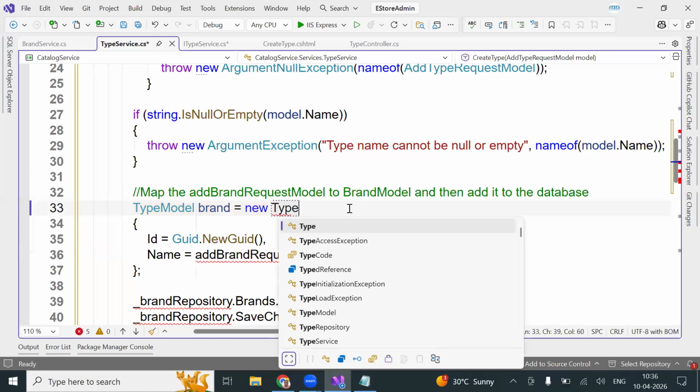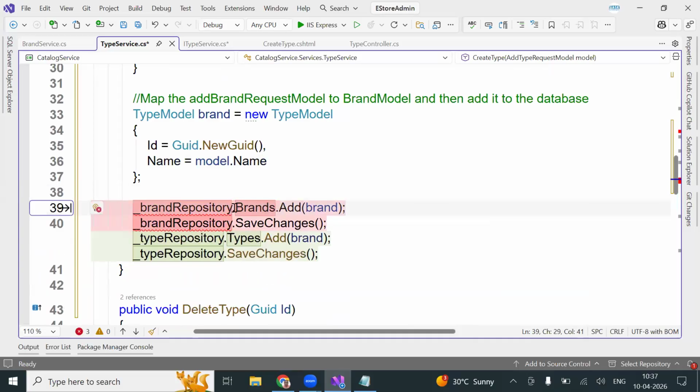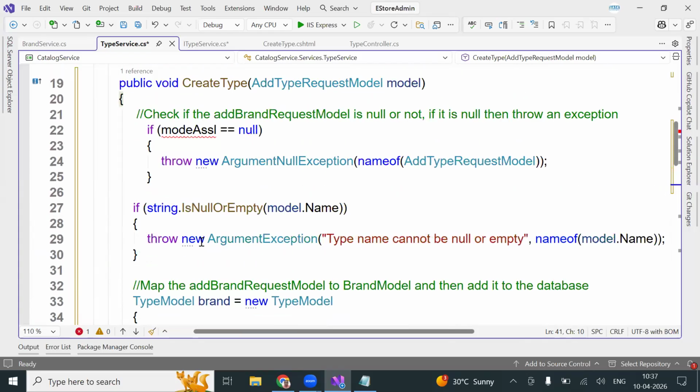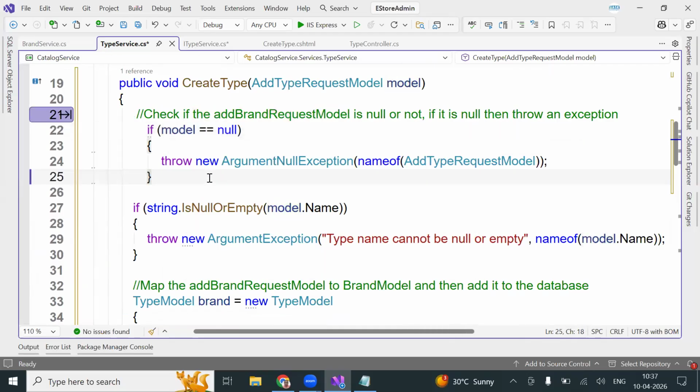Type model. And then here you say model dot name. Okay. And then here, what repository we have to use? See, you got everything?